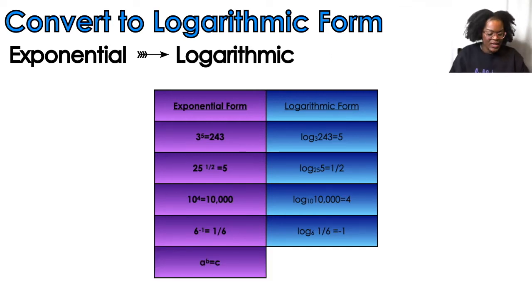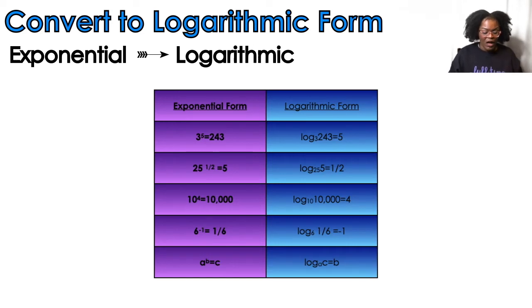Is this the last one? Last one. A to the power of B equals C. Oh, yeah. Letters. These didn't even have numbers. It's the same algorithm no matter what. Follow the pattern. Log base what of what equals what? What does it have to equal? The exponent. What's the exponent? It's B in this case. You already know that part, right? Okay. And then what are you going to do? Log base A of C equals B. It should just come naturally.